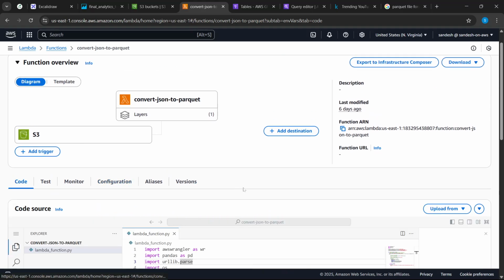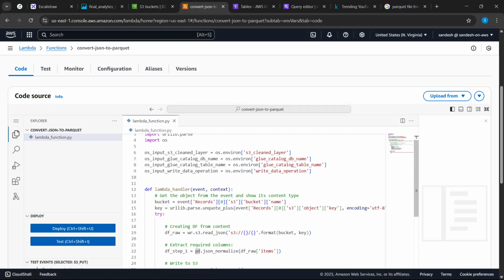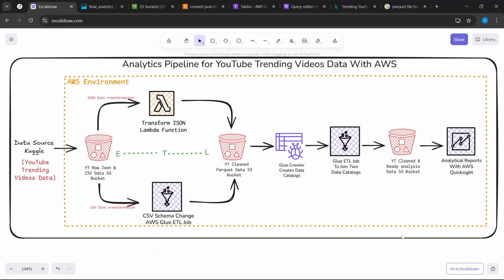So I used that Pandas library and solved that error. This is how I solved and implemented this project. Thank you.